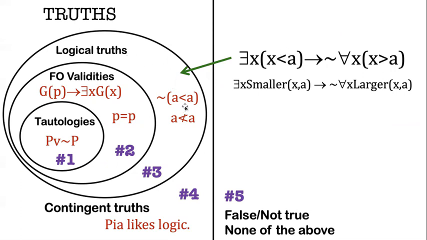That's how the symbol works. But first order logic doesn't know these other predicates' meanings. It only knows identity's meaning. And so for all first order logic goes, this could just be any random binary predicate. And this could be some other random binary predicate. And on those other interpretations, the sentence would not come out as necessarily true. So that's why it doesn't count as a first order validity.